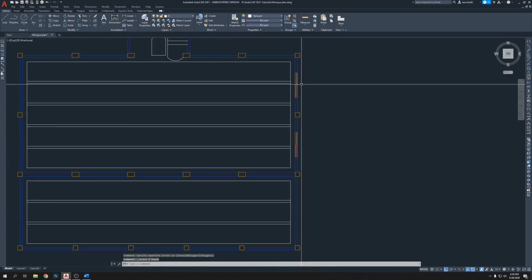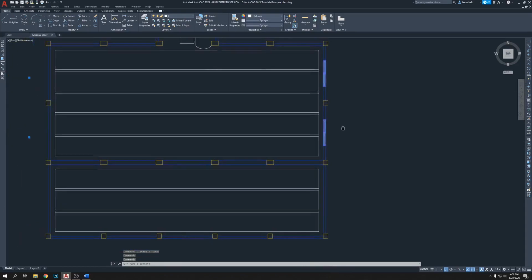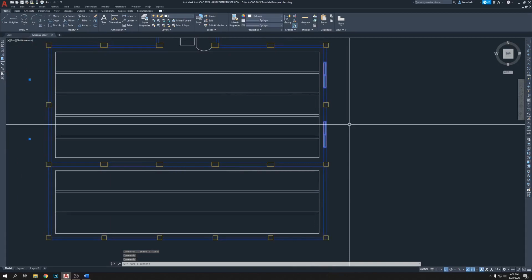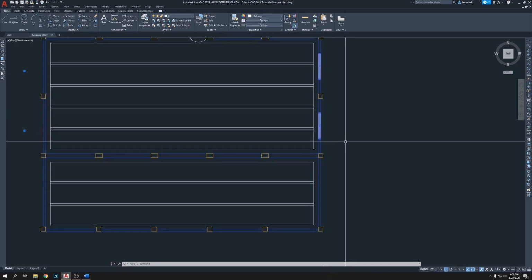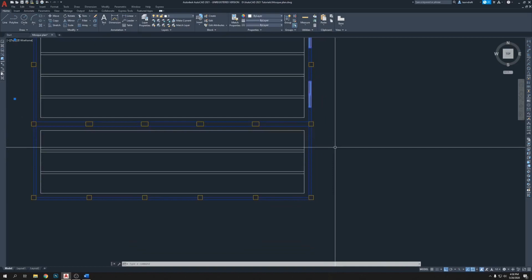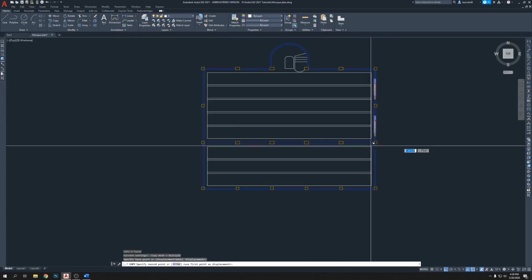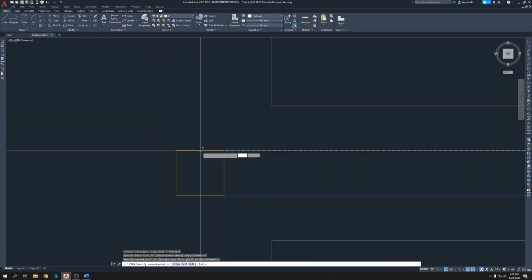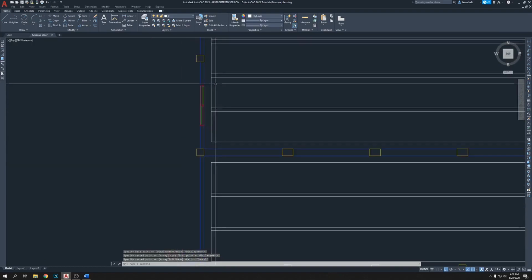Alright, so these two windows are set, and now we're gonna take the same window to the other side. How are we gonna take it? If we take from the center of this column, it's not gonna sit there, but if we take from the outline and put it there, okay, I think I have an idea. CO, enter. Let's take it from here and place it there. It's gonna sit properly. Yes.